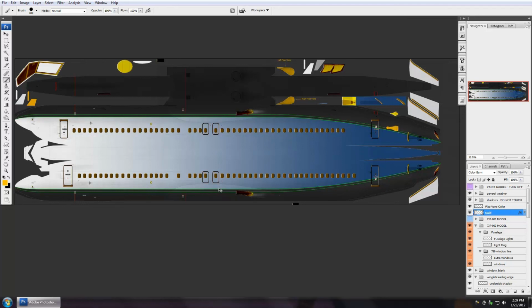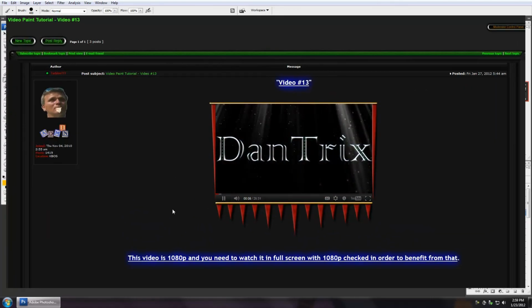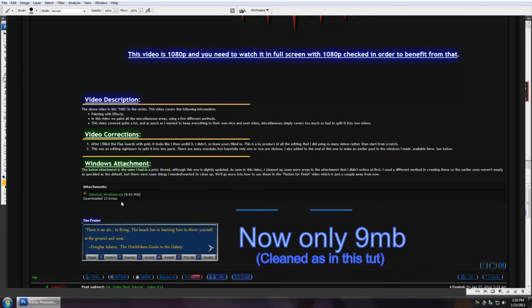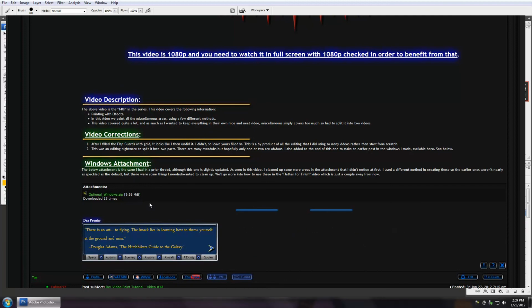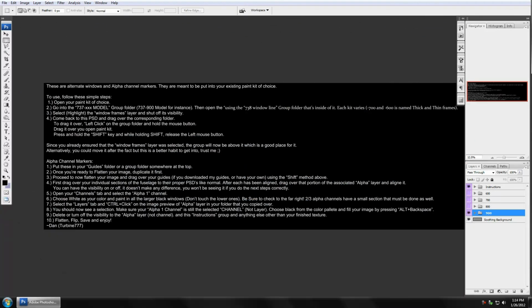The windows. In this particular tutorial on the forum, you will find an attachment, and that is a rather large attachment, 14 or so megabytes. It has an option, a different set of windows for you if you want, and they're for all the models of the NGX. To give you a quick preview or a look at those. Alright, so here it is, and again, this is an optional idea. You don't have to do this. This is a set of windows for every variant.